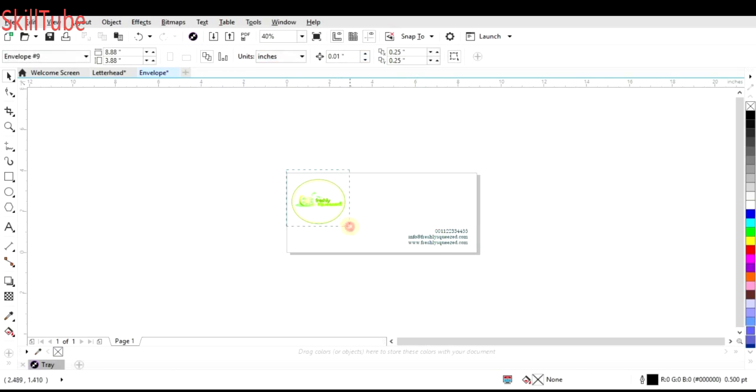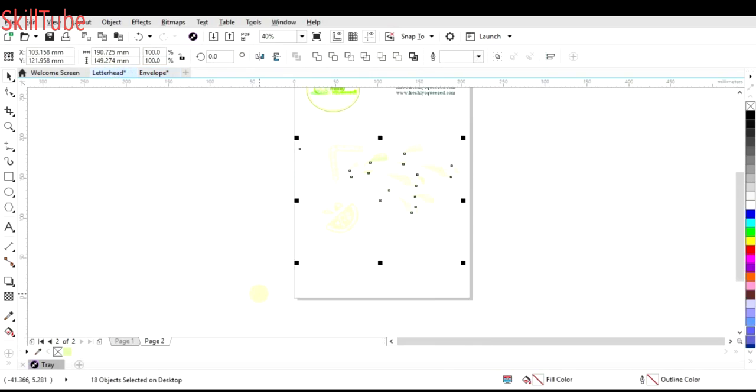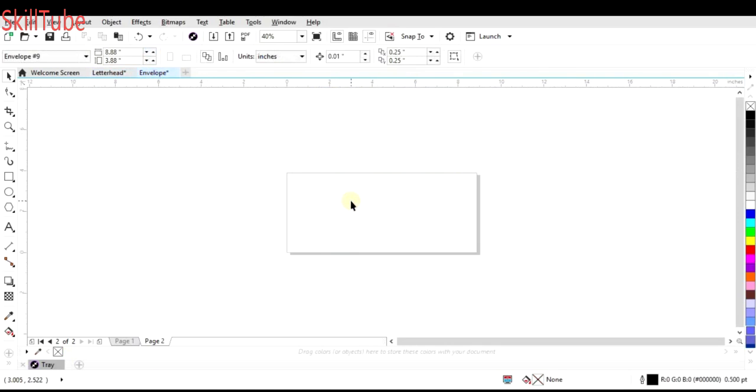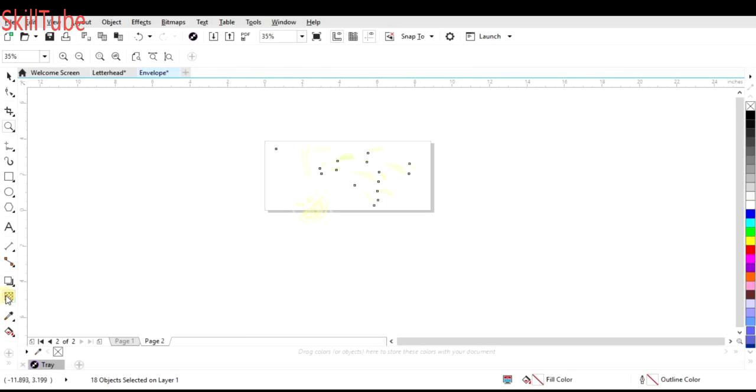So this is the front page of our envelope, and down here at page 1 we're gonna insert the page after, and I'm going to copy the icons with transparency, paste it to the envelope design, but I'm going to reduce its transparency to 0.